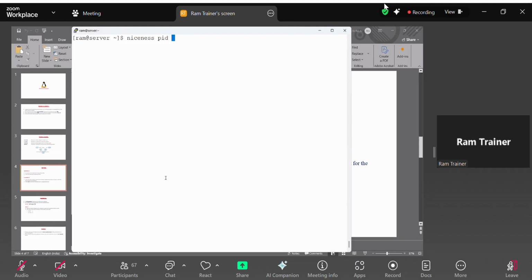The parent process ID is the PPID, and child process IDs are PIDs. Normally we run programs at the default niceness, but we can change it based on system load and urgency. So we need to change the niceness values in the backend.